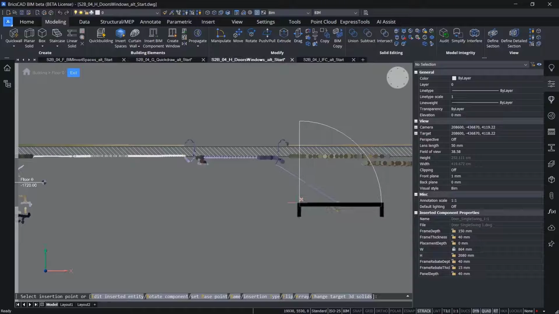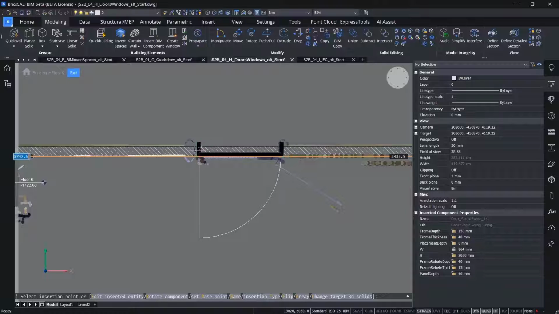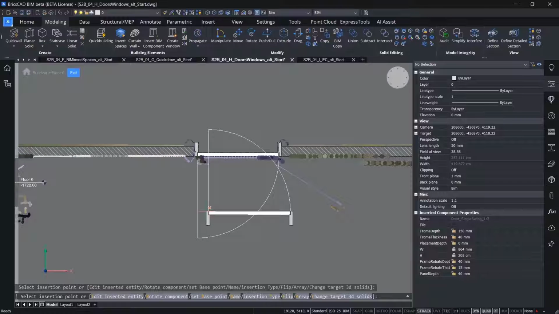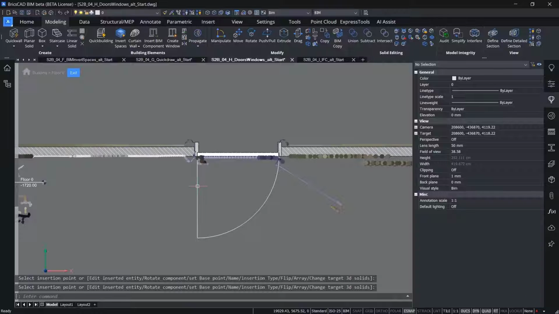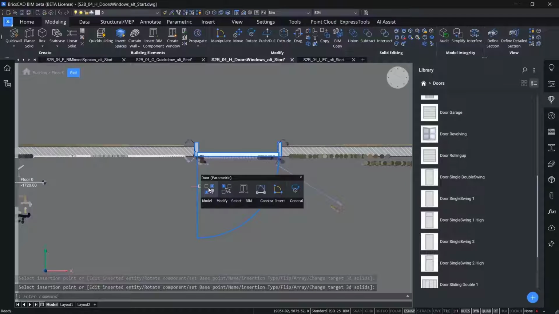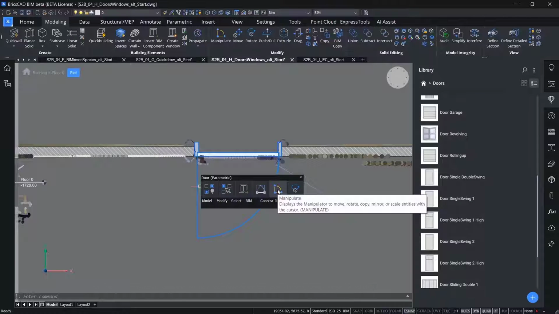And because I can see the points readily through my transparent geometry, it makes it very easy to place the door accurately. And of course, after I place it, I can change the hinge side very quickly on my quad.